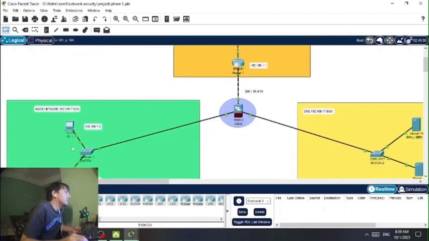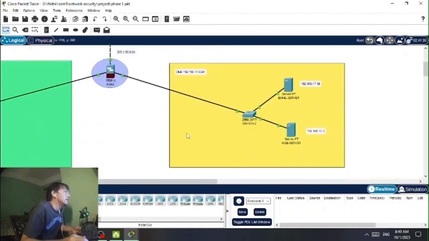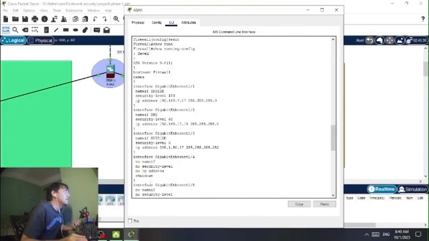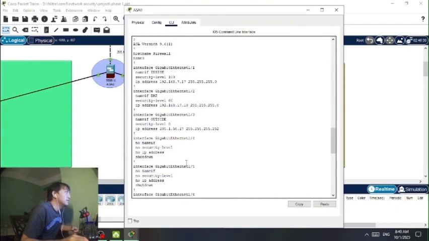Inside is supposed to be trusted, the DMZ is restricted, and the DMZ basically is accessible from inside and outside. This is an example of the command: I put security level 60 on DMZ, 100 on inside, and on outside, security level 0.